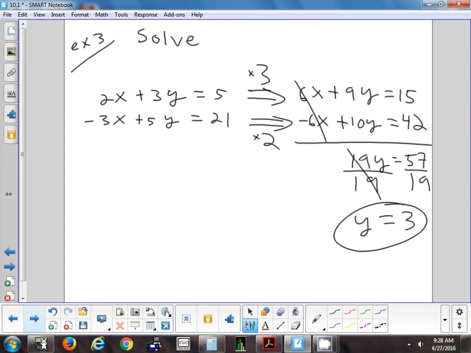So now the only disadvantage with this is, well, one, we made all the numbers bigger, okay? But we also don't have an equation with y by itself. So now you pick top or bottom and plug y back in. Does it matter which one? If you found y correctly, it will not make a difference. So which one do you want to do? Top one.